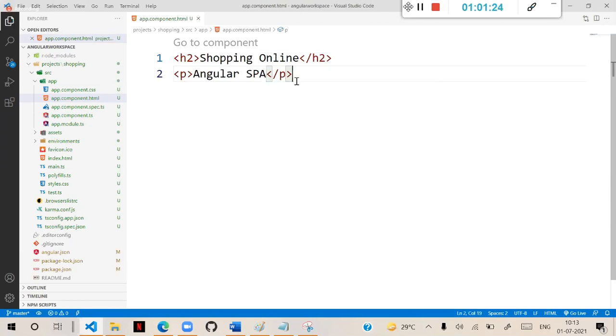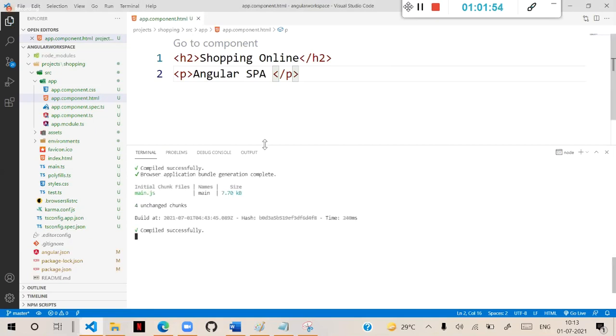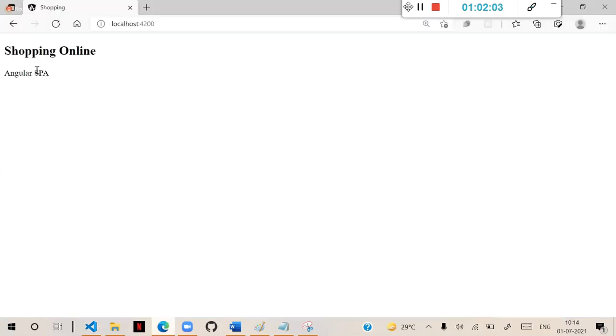After doing the modifications, we need to save. You see app.component.html has a black dot, which indicates that it is not yet saved. You have to save with Control S, and it will save. Once it is saved, your compiler is working in the background in the terminal. After making every change, when you save, it will compile again. After compiling, it will automatically update your screen, and you can observe that now the home page is updated.